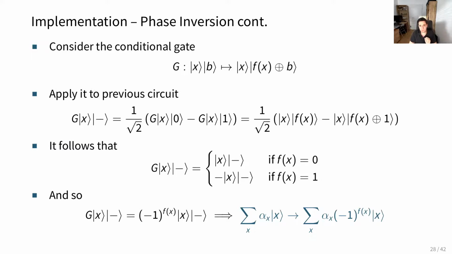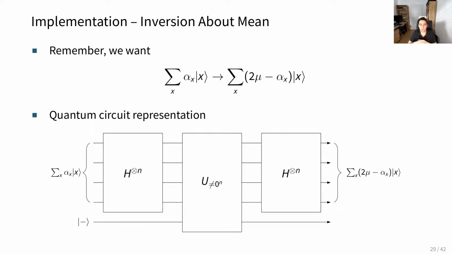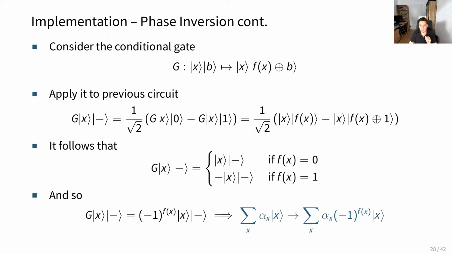Okay, we are almost finished, but we need one last component. We need this inversion about the mean. But first let me ask if there are any questions about this phase inversion. I hope I didn't make any mistakes when writing this down, because it should be correct, I think. Okay, so that's the first part.